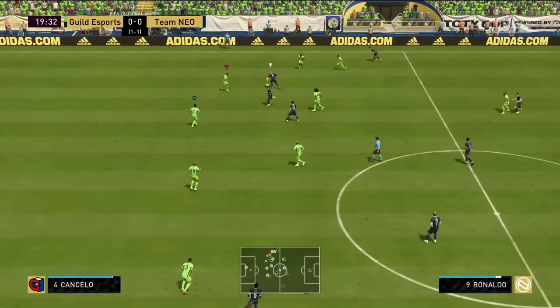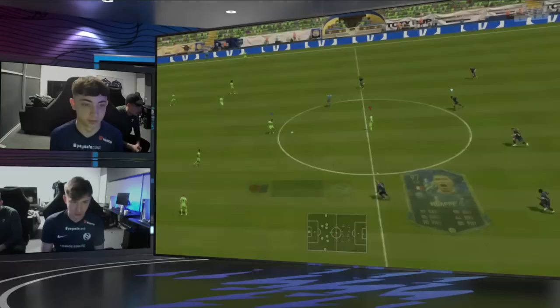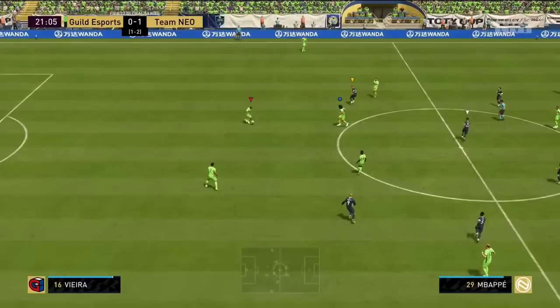That would have been Mbappe. That's teased. What a ball. Mbappe could be through. Look for a cut, but goes on his own. Killing Mbappe says, I don't need anyone else in that moment. And Neo will take the lead. 21 minutes on the clock. They lead on the aggregate scoreline, 2-1. And it's the perfect start for the German duo.